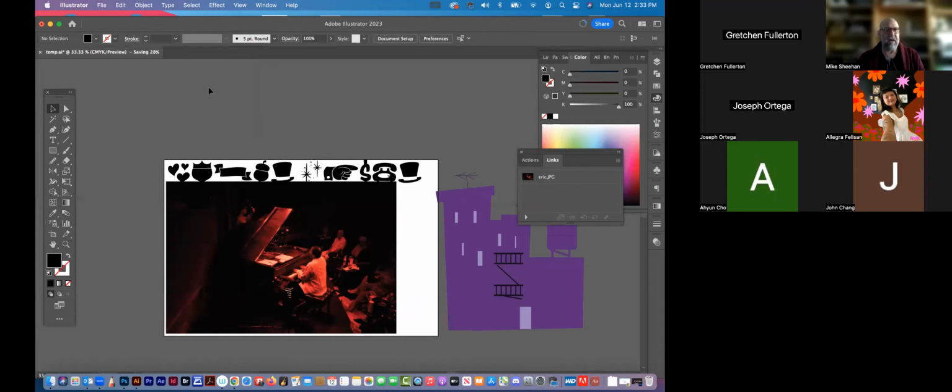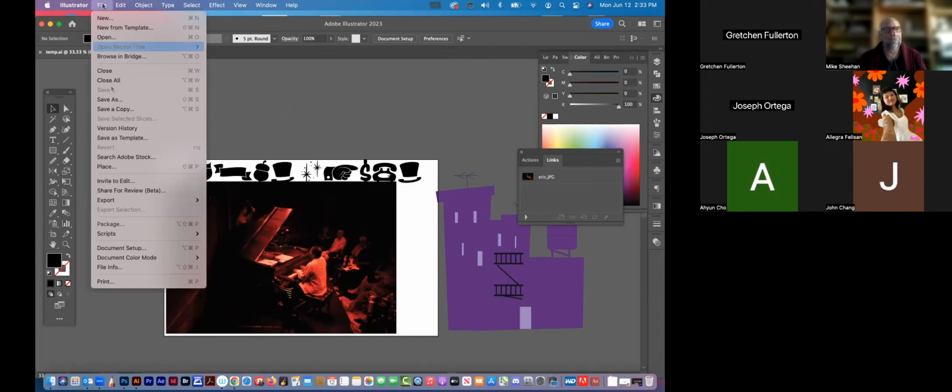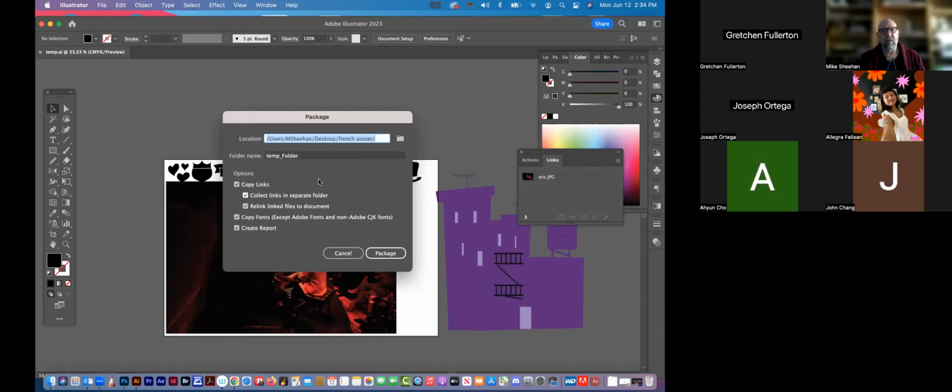Now, here's the best way to do it. Instead of saying, I'm going to take this home, just grabbing my AI file, I go File. There it is right there. Package. You guys see that? Just remember it's where your save is, you know, save as, save a copy. Then you go down here to package.